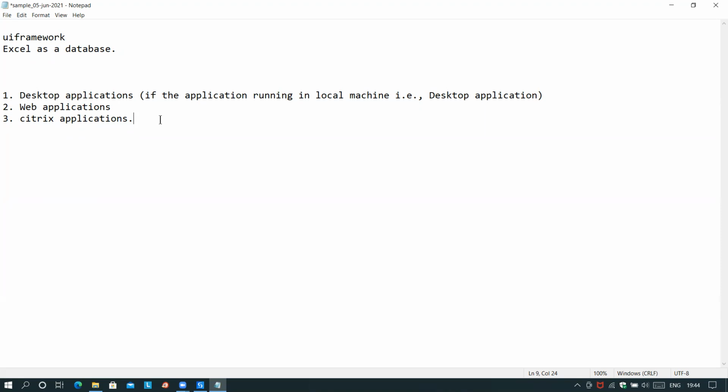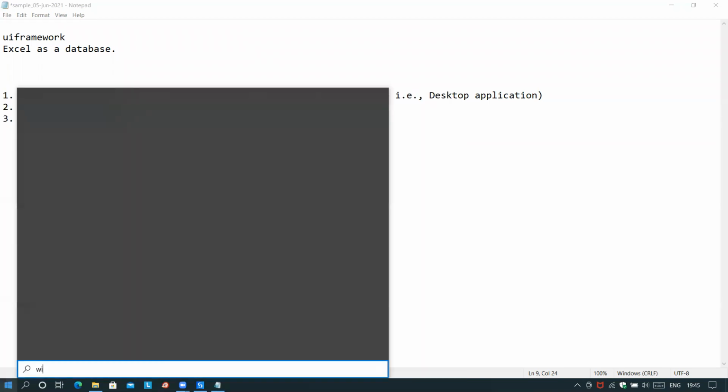And someone developed one application, and that application is running on his laptop. But I want to work with that application. This time I will connect by using VMware or Windows Remote Desktop. Observe this one.